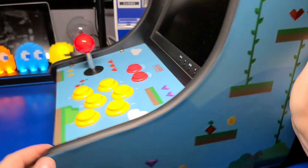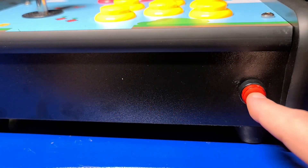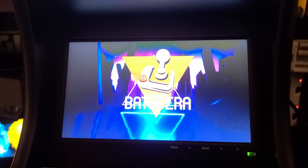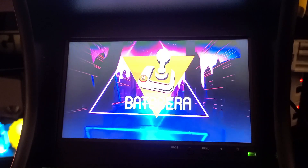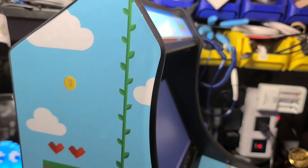I'll install the four screws, then plug in the power to the machine. Everything is all assembled and ready to play. We just press this single button on the front, which powers the LED marquee, as well as the display and Raspberry Pi 4. I'm going to start out with Batocera as the first operating system. We'll also take a look at RecalBox, and I did test it with RetroPie as well.